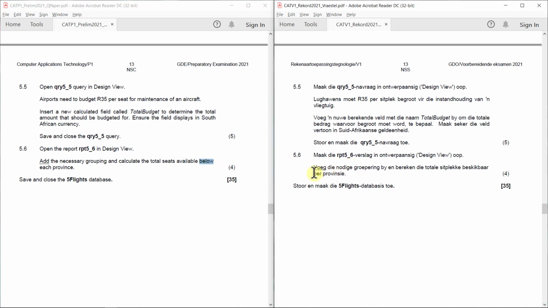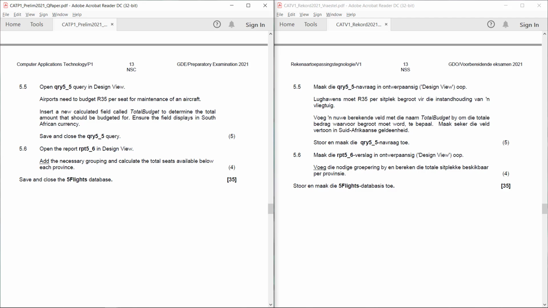In Afrikaans, it just said voeg die nodige groepering by en bereken die totale sitplekke beskikbaar per provinsie. So for Afrikaans, I didn't penalize if you didn't do it underneath each province, but if you only had the English paper, you were supposed to specifically do it in the province footer. So that's how I'm going to show it to you.